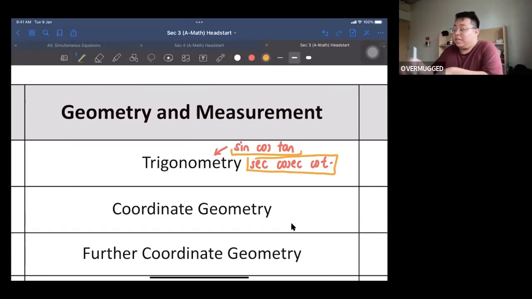There will be the introduction to these new 3 ratios, and you will learn how to manipulate formulas. You will learn how to sketch the graphs, and you will learn how to play with all of these Trigo functions. This is the base of what I can tell you for now, but this is a really huge chapter and takes about a month to cover in school.